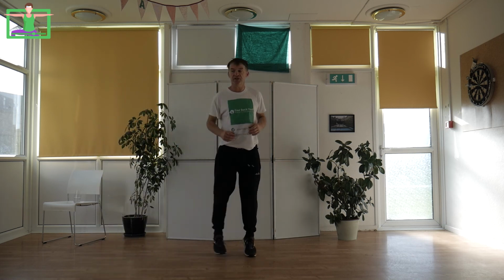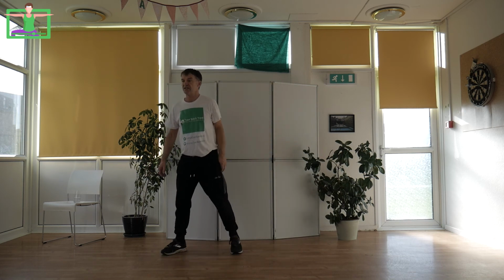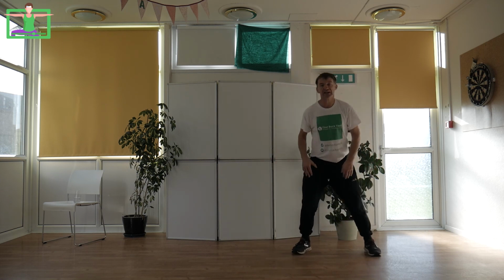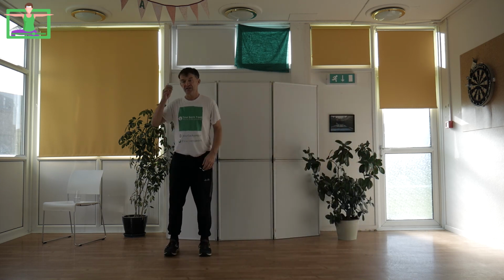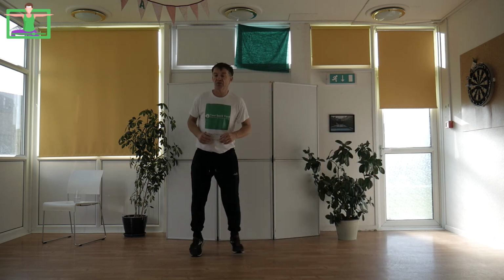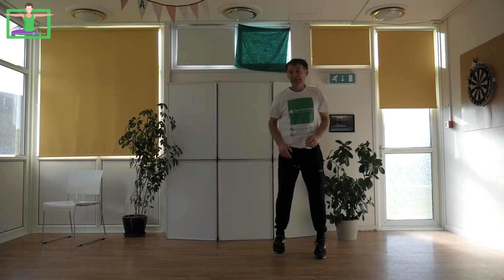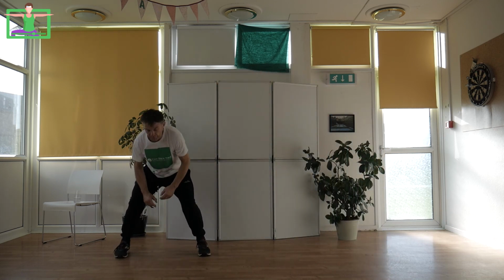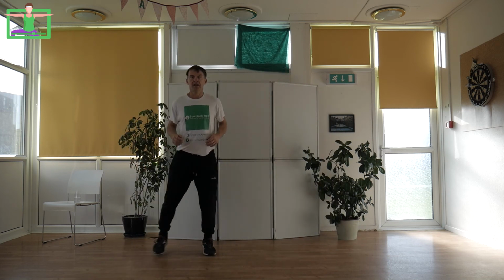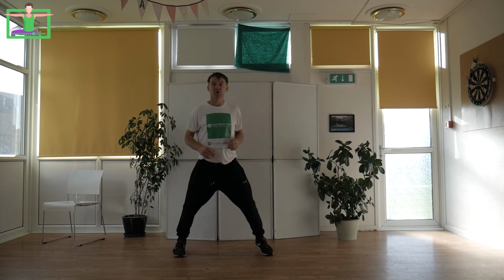Again, it's about explosiveness. Yeah? It's a bit similar to the skaters putting a bend. If you're struggling with the bend, just do the jumps. Yeah, you don't have to touch the floor, but if you can, starting now. 1, 2, 3. Right hand down. 1, 2, 3. Left hand down. If you have got a bad back, and I have, by all means, go 1, 2, 3, and then 1, 2, 3. If you're feeling good, if you can, get your hands to the floor.